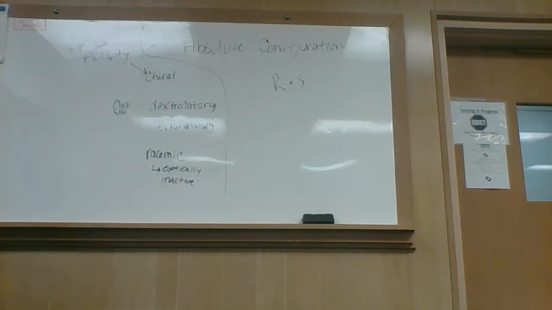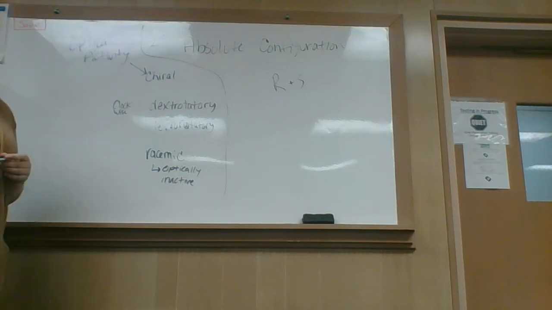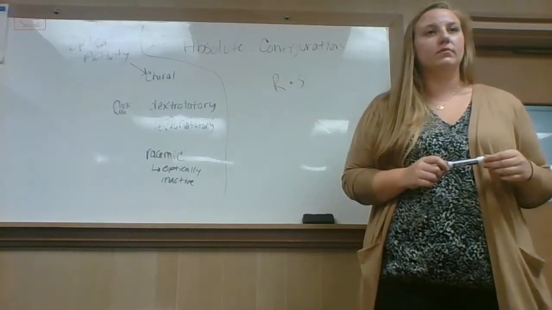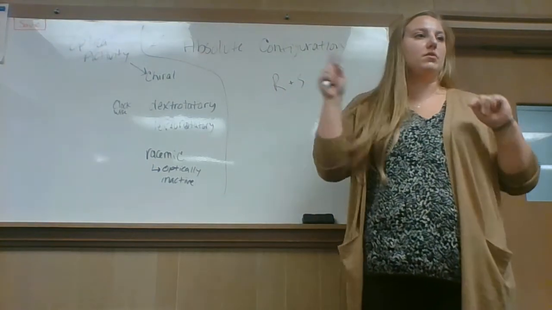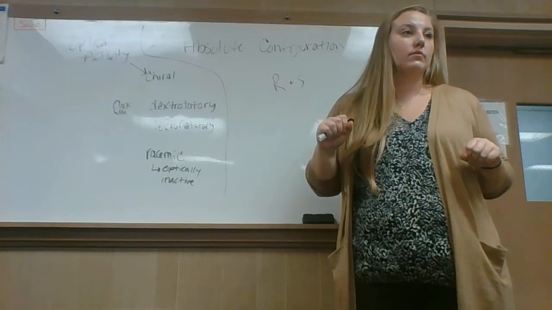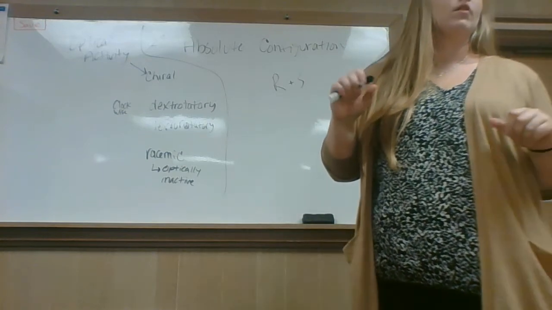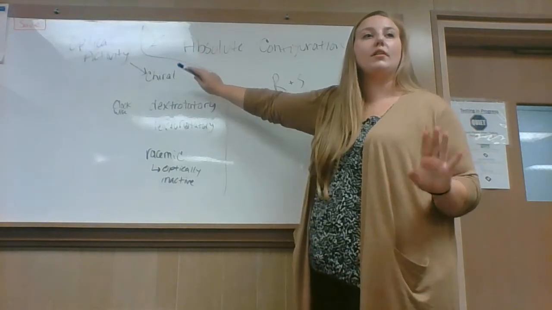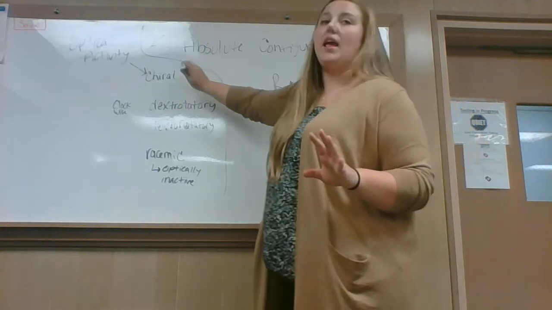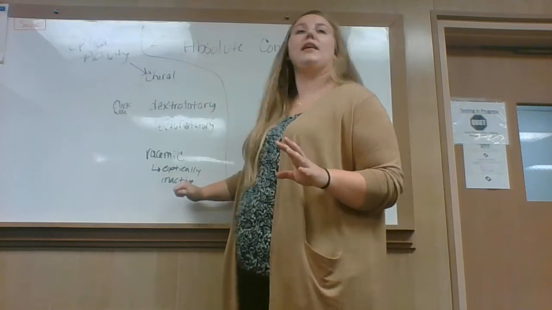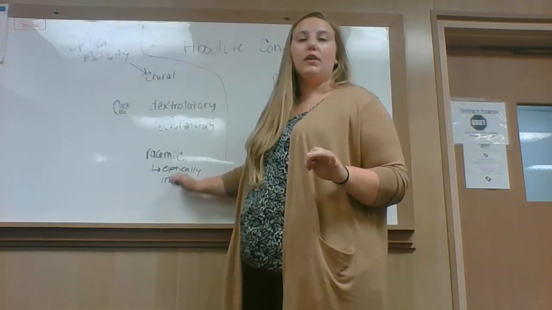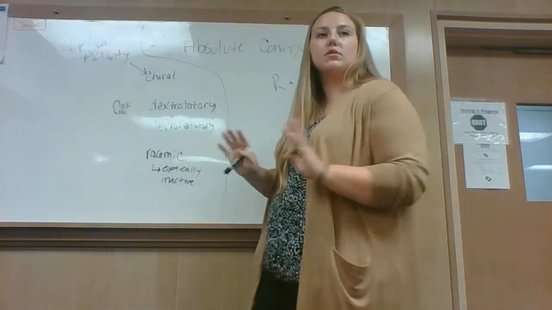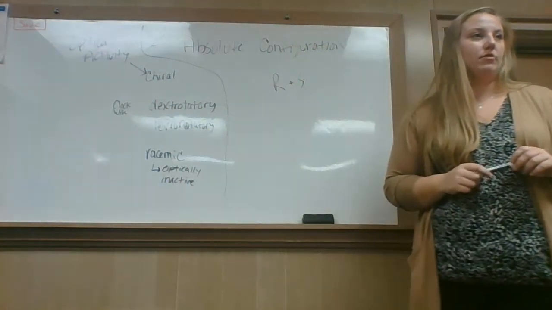If I'm talking about a meso compound, would a meso compound have optical activity? Why? I heard no's. Isn't it like a mirror image of itself and is superimposable? So it is, right, so it's not chiral. So if something is achiral, it is optically inactive. You have to be chiral to have optical activity. So achiral is not optically active.